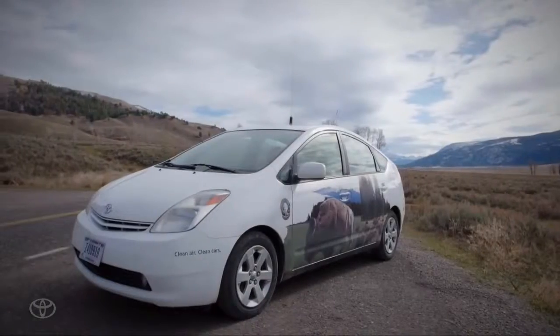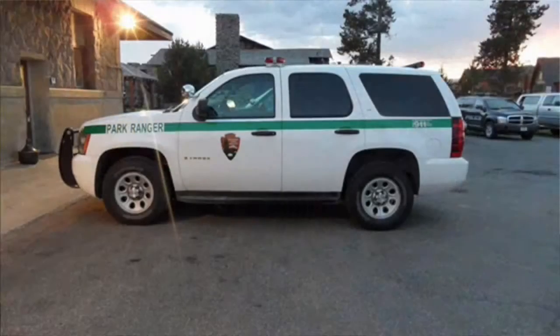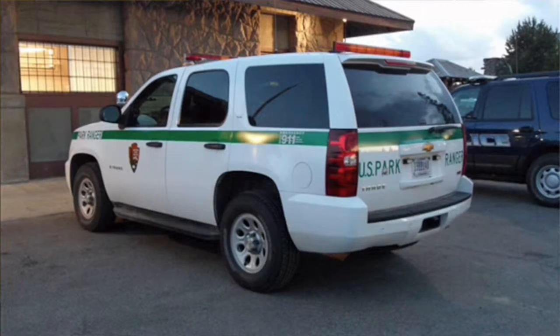The park is only going to be able to get federal funding for maintenance and operations. So we don't fund maintenance and operations, but we provide things way above and beyond. And this is a project that is significant in that regard. I would like to see our vehicle fleet move at a faster pace, if you will, towards hybrid and electric and alternative fuel vehicles. And we've increased the percentage of our fleet that's gasoline battery powered hybrid vehicles. Some of that has been through help from Toyota donating some of our vehicles. But then we've been able to purchase some through a program, federal government, GSA Fleet Management.